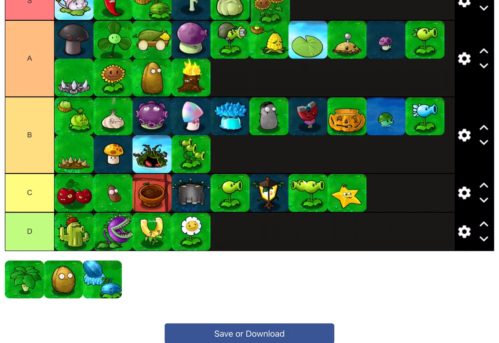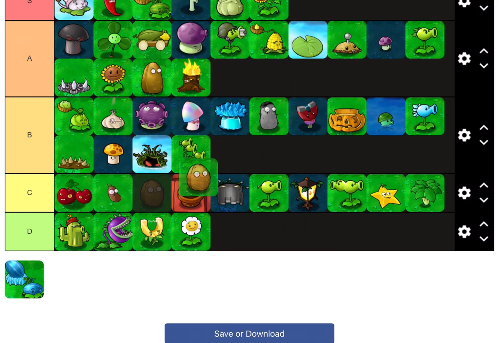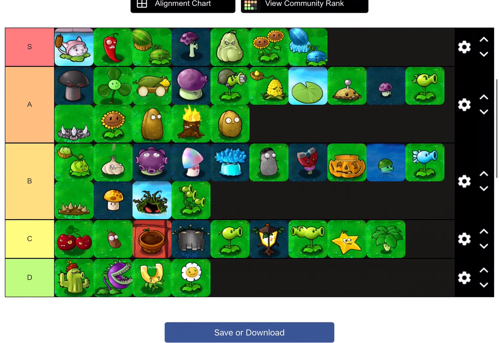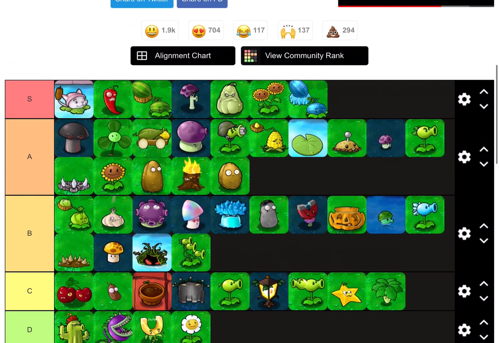Twin sunflower just dominates survival, man. Umbrella leaf is just a C. It's regular. Wall-nut gets an A, just like tall nut, and winter melon just gets an S. Need I say more? It's melon-pult, but it has a slowing effect. What more do I need to say? It's amazing.